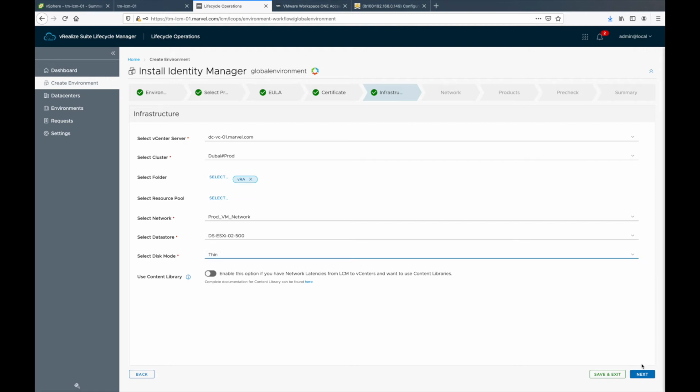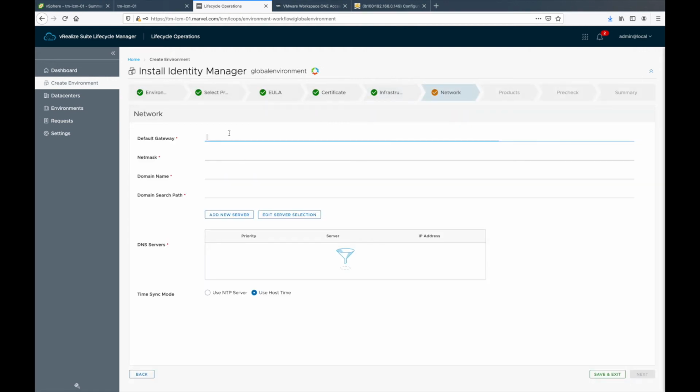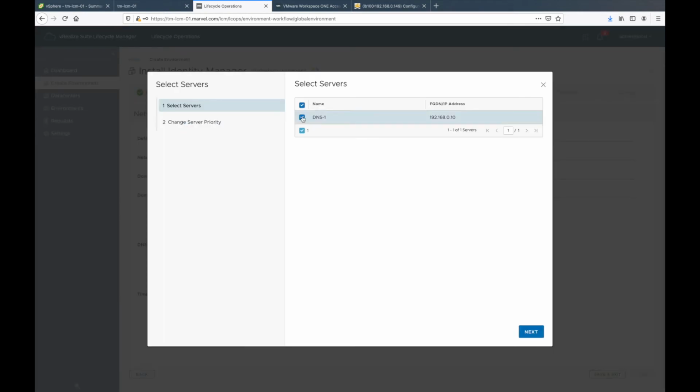And it's a thin disk mode. Let me click on next. Default gateway 192.168.0.1, 255.255.255.0, marvel.com. Let me edit selection DNS.